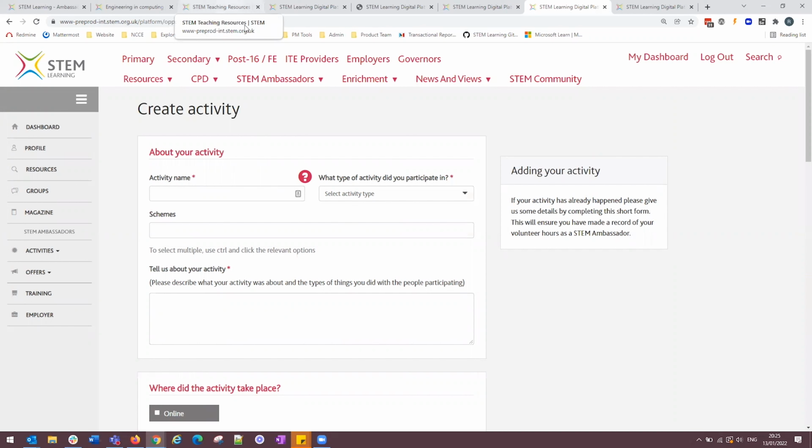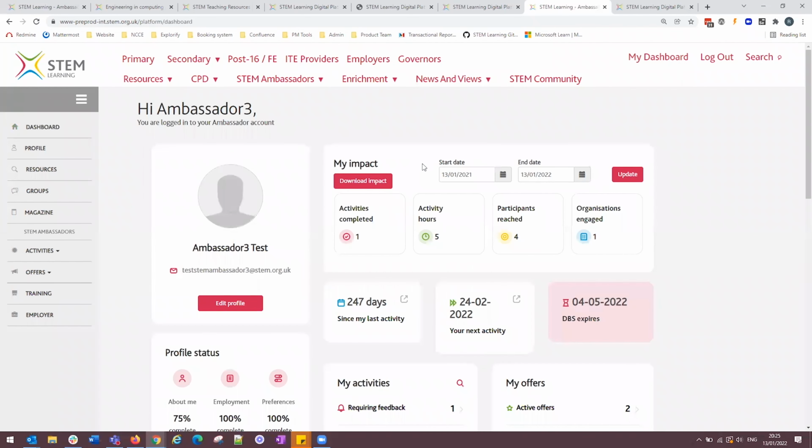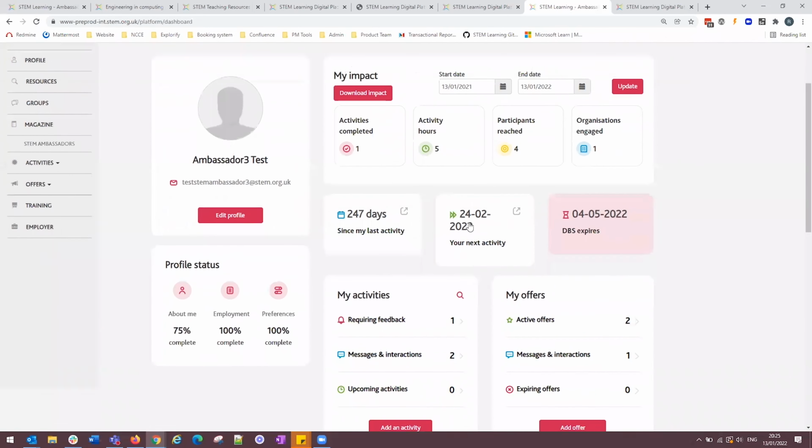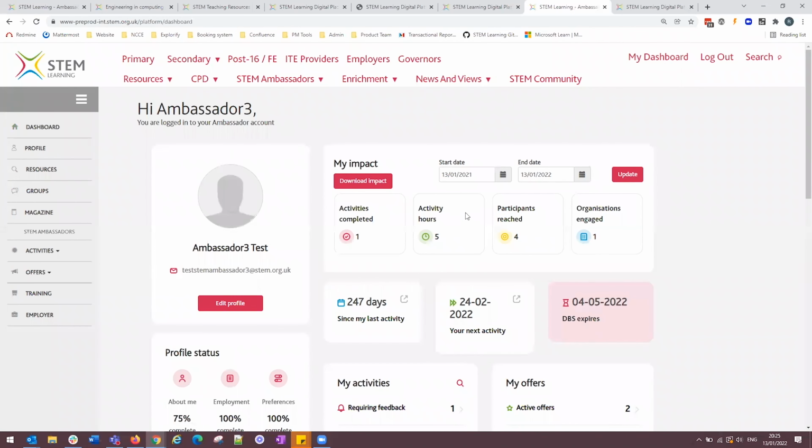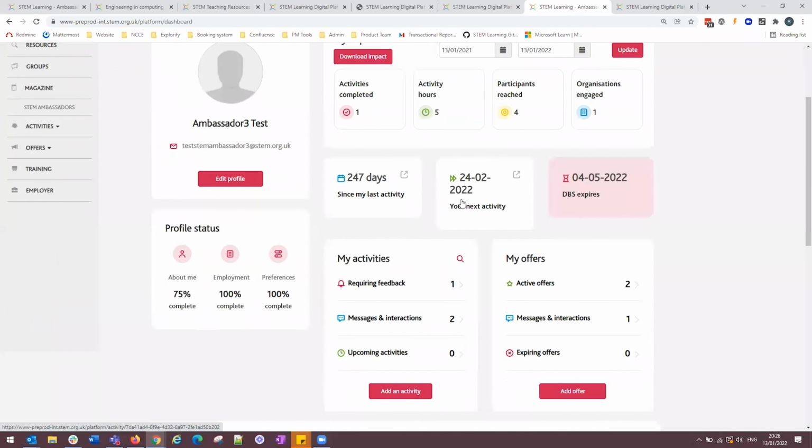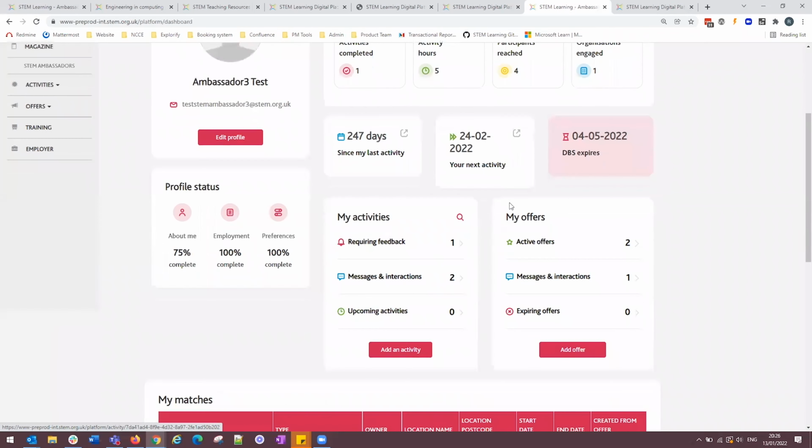So that's it really. Like Abby said, it's so simple and so easy to use. I'm in our testing site here at the moment, so it is a little bit on the slower side, but we've done a lot of work recently to really improve the performance and the usage of the site for all users. So we're doing lots of maintenance all the time and improvements, and always ask ambassadors and teachers for feedback. So, as you're going through this process, it would be great to hear what you think of these things. As you can see, my dashboard's updated there with that new activity that I'm going to be part of.